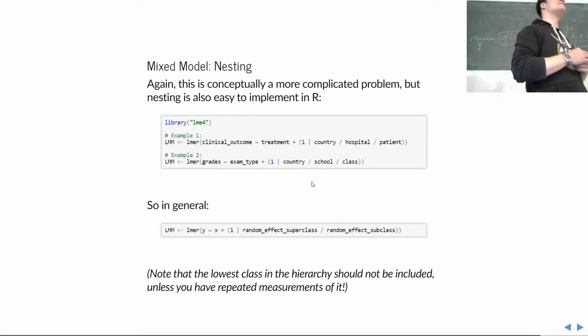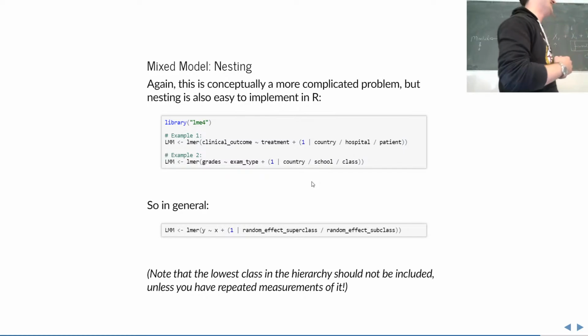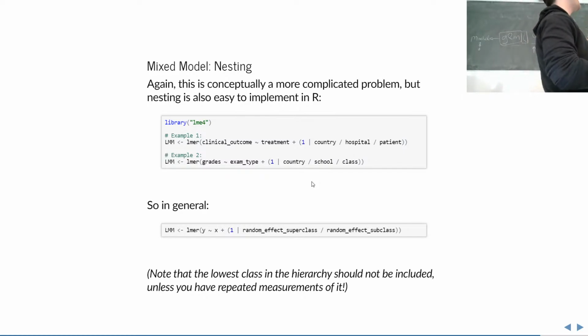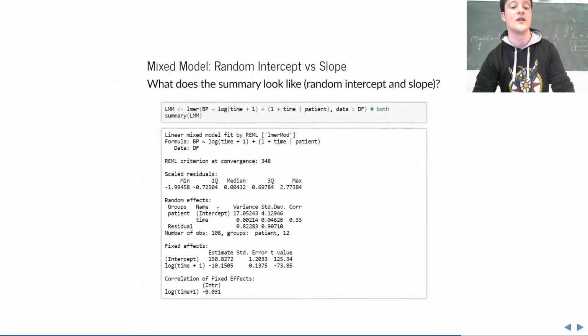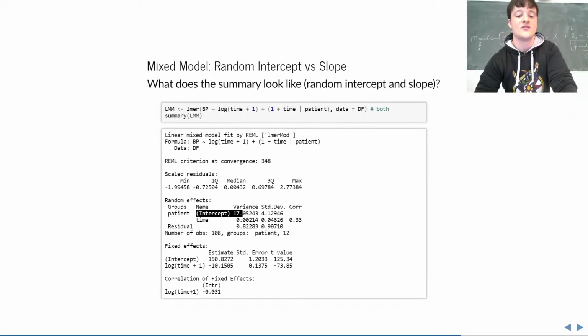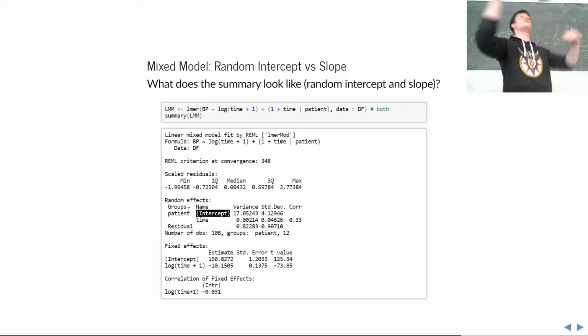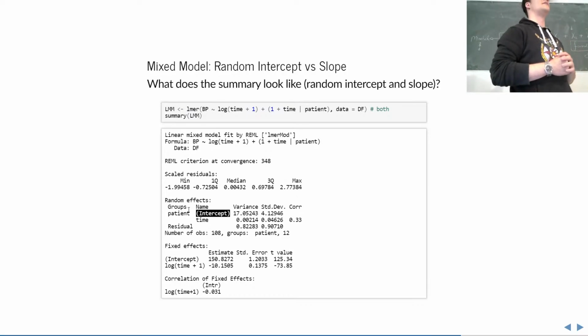How would the output of this look? I'll leave that to Harald. Sorry, I don't have simulated data here with nesting in it. It doesn't look much different, but I can't tell you what it looks like without showing. So here we see patient, and it has an intercept. If patients are nested in hospitals, then you would also see a variance for hospital. And you would see something like hospital:patient to indicate that it is inside the other one. So you get an estimate of the variance. Yes, exactly. You get multiple estimates.